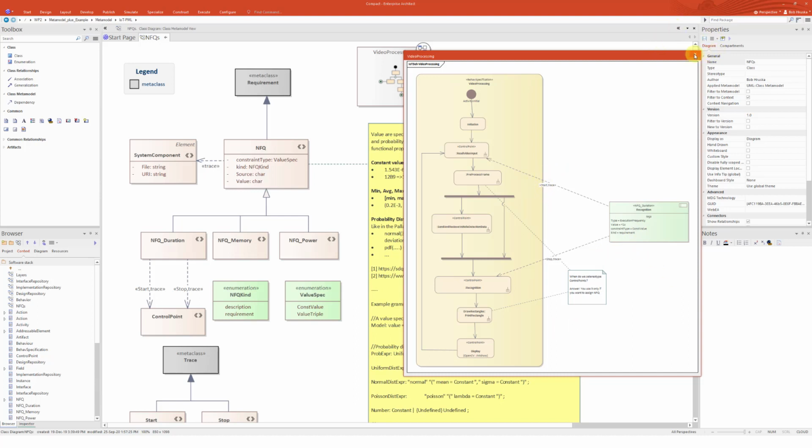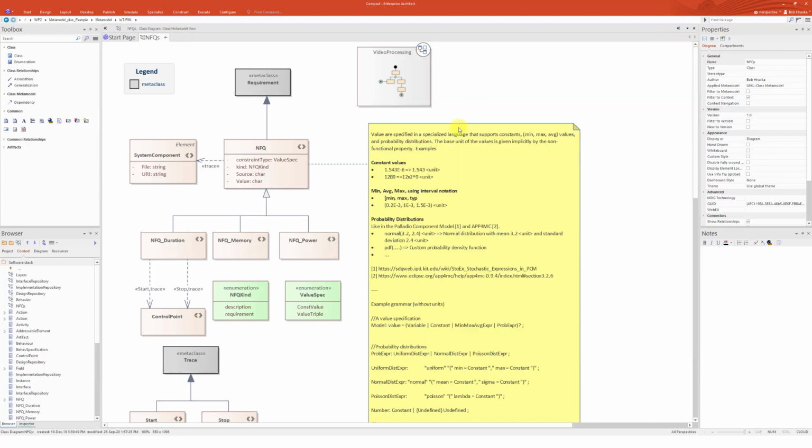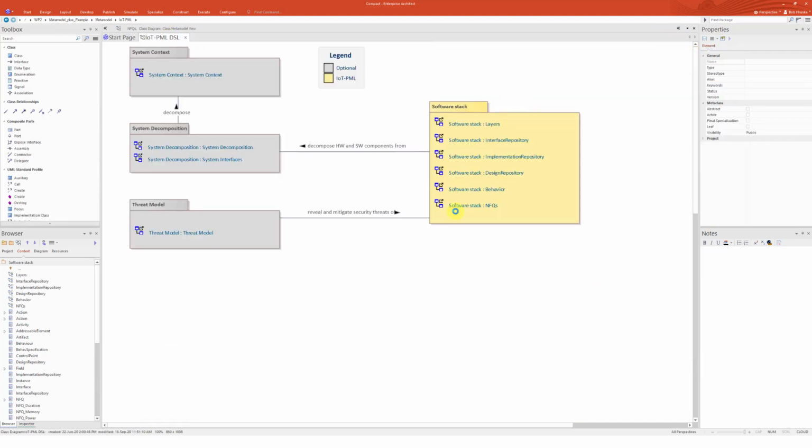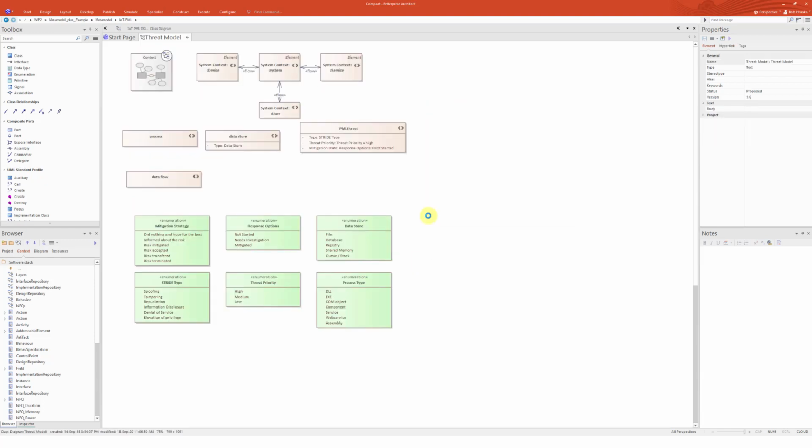So this is an example, and last but not least is the threat model. The threat model is clearly something which, although optional, we highly recommend modeling, because security plays a very important role when it comes to IoT PML. And the threat model metamodel is very simple. It's reusing these elements identified in the context.